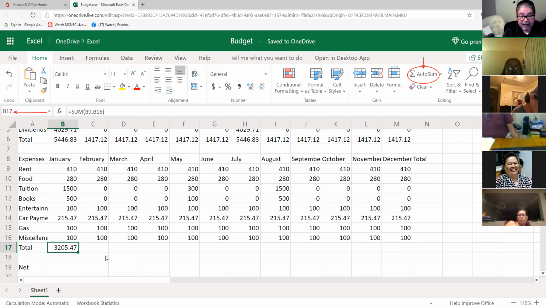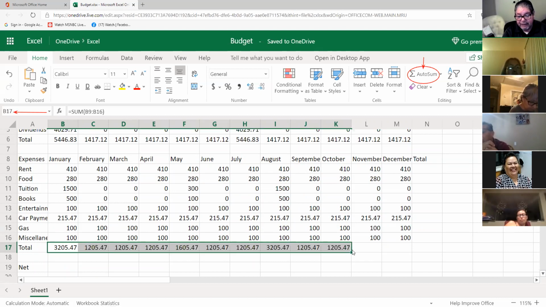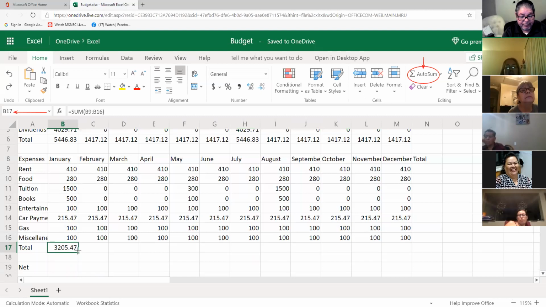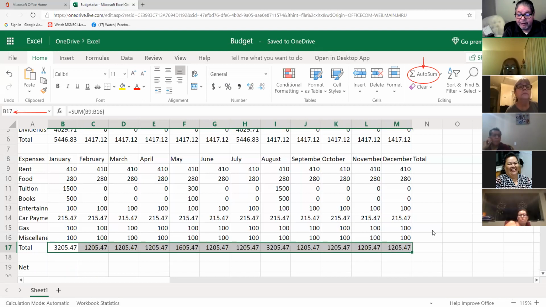B17. I'm gonna do exactly the same thing. They want us to go all the way down to M17. So I'm gonna click on it, drag it. Don't let go of the mouse, don't let go, don't let go, because if you let go right here, you're gonna end up right there. So don't let go until you get to the destination point. Our destination point is all the way down to M17. You let go and now you're done with the 2.